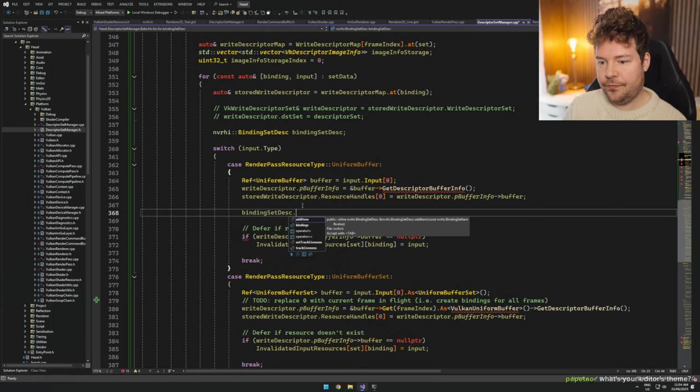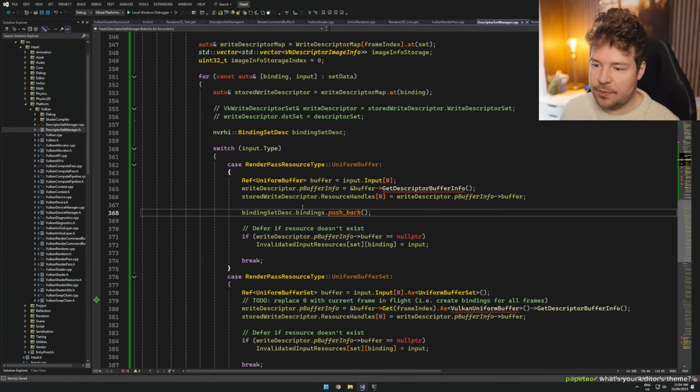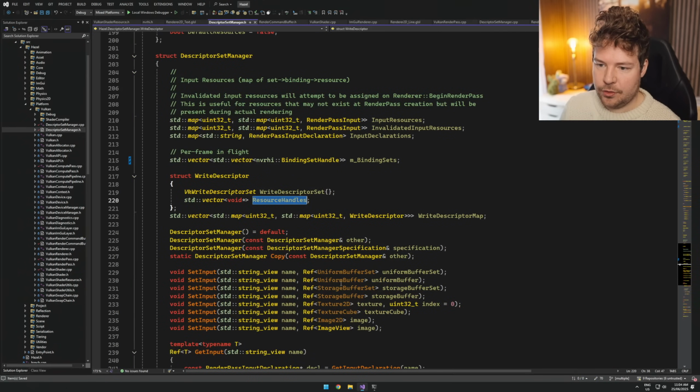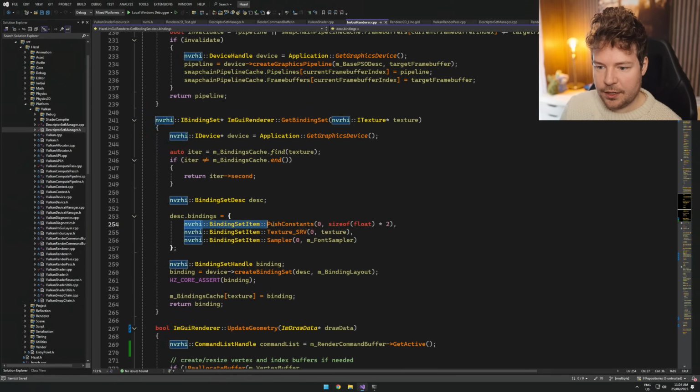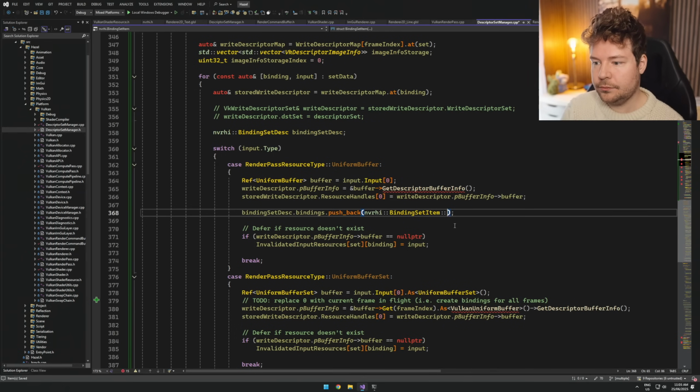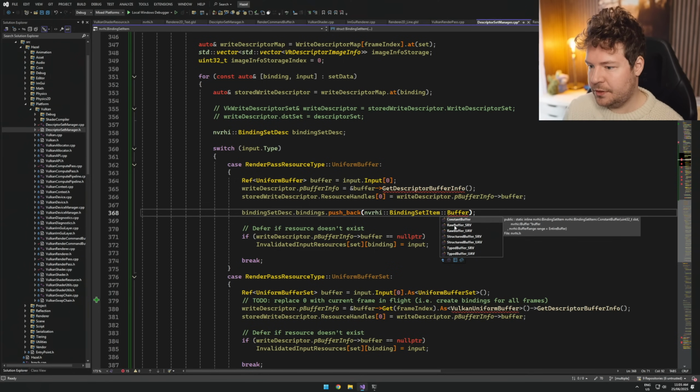So if we do bindings and then something like pushback, which I might optimize a bit later, I think for a uniform buffer, it would be probably just constant buffer.